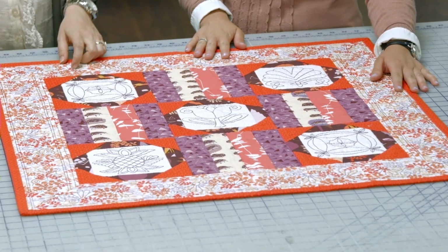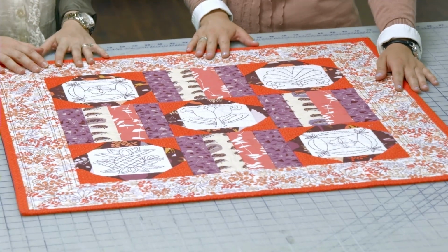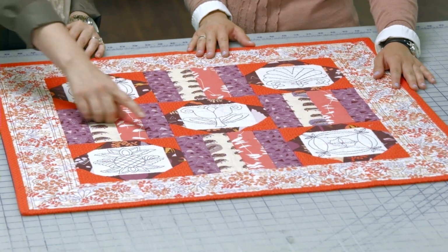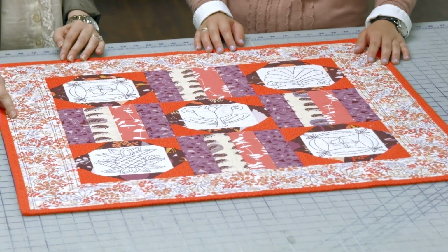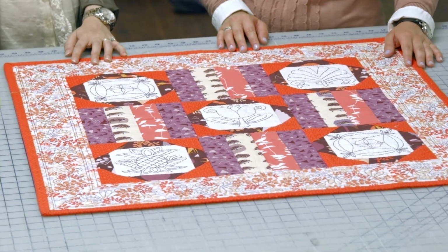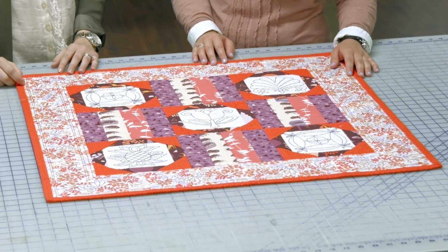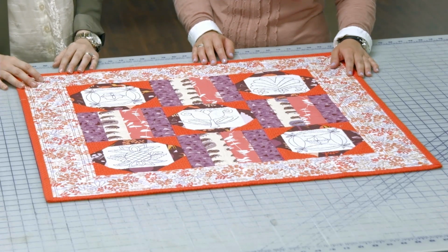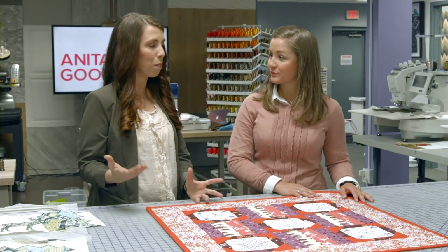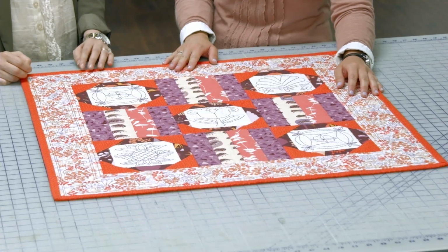Yep, so what this does is it takes 3 of our different mix and match collections. Now these are collections that are already part of our mix and match line. Something from our traditions, this is where these blocks are pulled from. We pulled blocks from our Jelly Roll quilt blocks, and then this border comes from our Quilter's Dream. So this allows us to not only create our own quilts, but mix and match will actually allow us to put several collections together using the same fabrics and colors, and you've got your own beautiful quilt. So it's very versatile and it really allows you to be very creative. Lots of different options with the mix and match quilting. For sure, yeah. So it's a great option there.